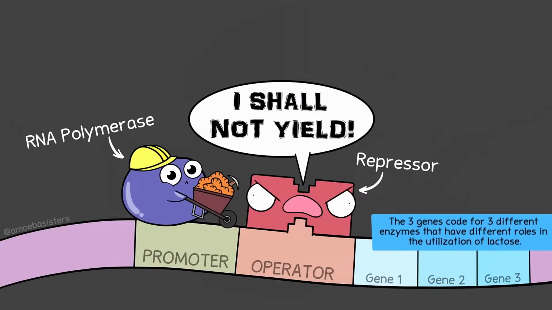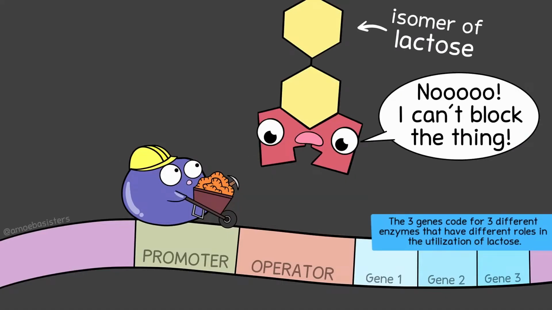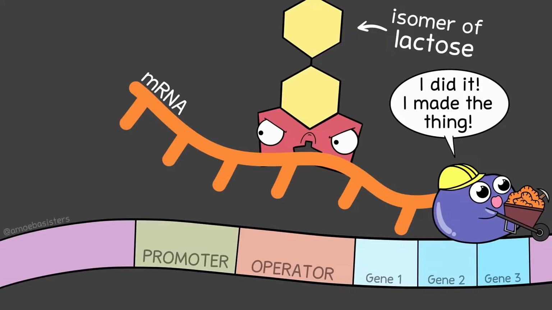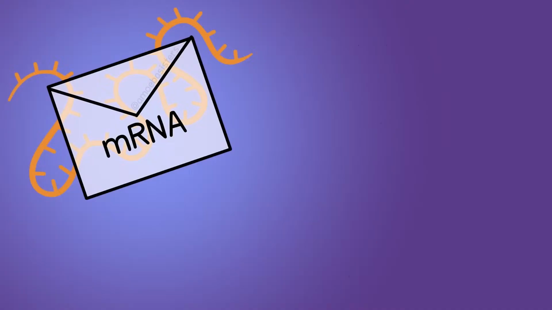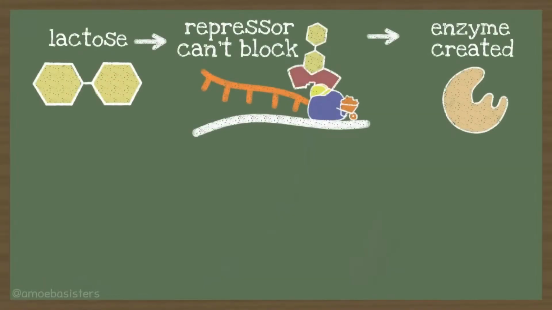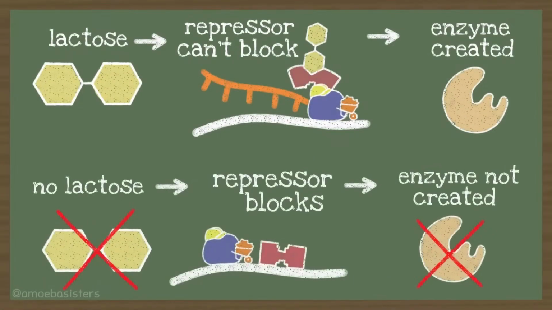Well, as you can imagine, this repressor has got to be moved. It's in the way of transcription happening. And it turns out a form of lactose, technically an isomer of it, binds to the repressor, which makes it get out of the way. When the repressor is not blocking this RNA polymerase, transcription can happen. The RNA polymerase does transcription, and it makes the mRNA, and translation can follow, and it uses that mRNA to make protein, which includes an enzyme that can break down lactose, and other proteins too involved in using lactose. So these genes are being expressed when lactose is around. Expression is not happening when lactose is not around. It's a gene regulation example, controlling whether genes are expressed or not.